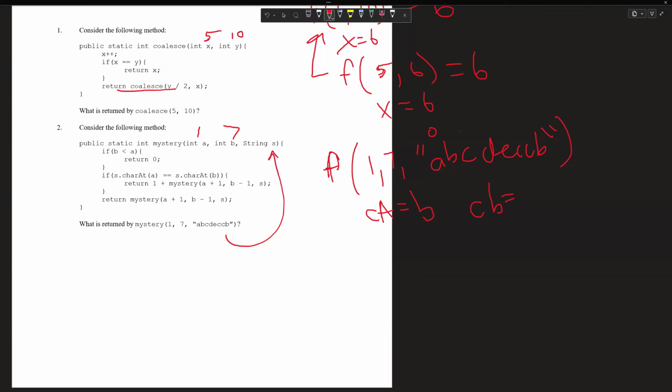So let's just do 0, 1, 2. That's B. It does equal. So now we return 1 plus the function with A plus 1, B minus 1, and the same string.